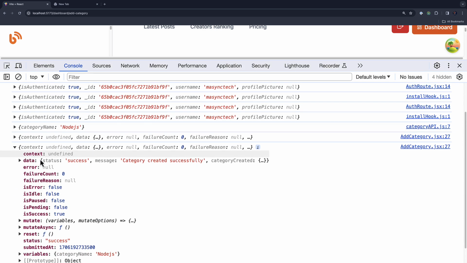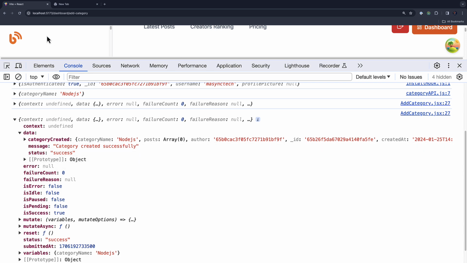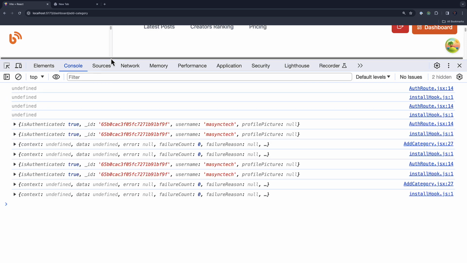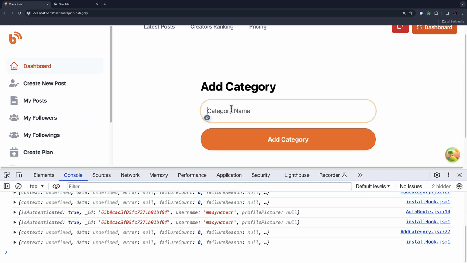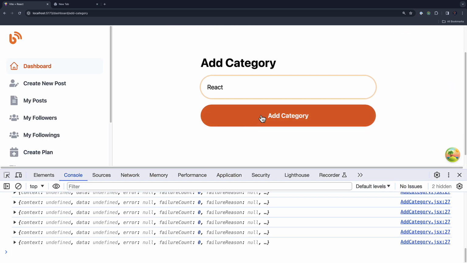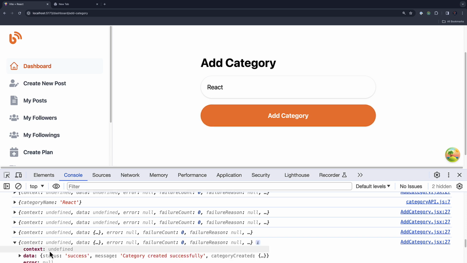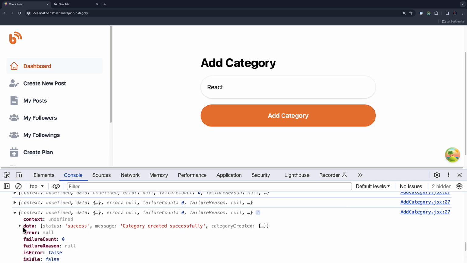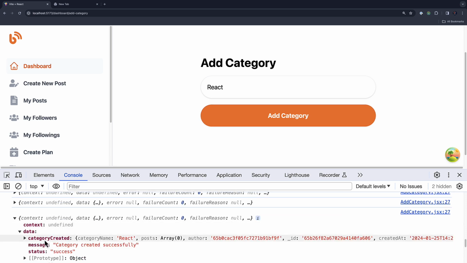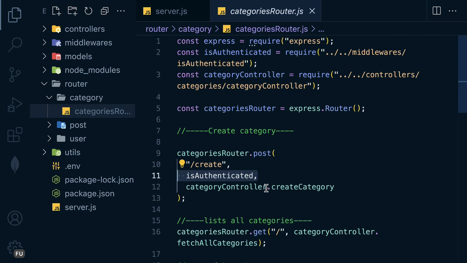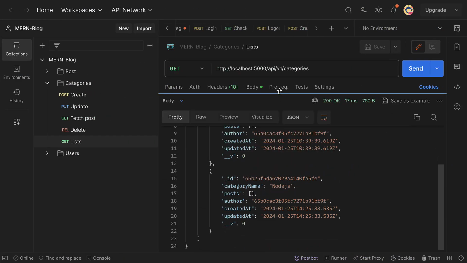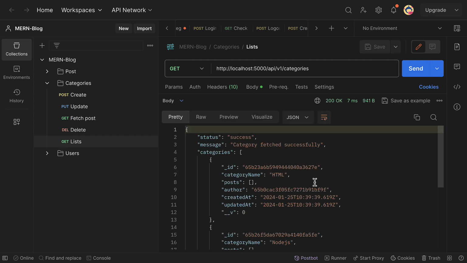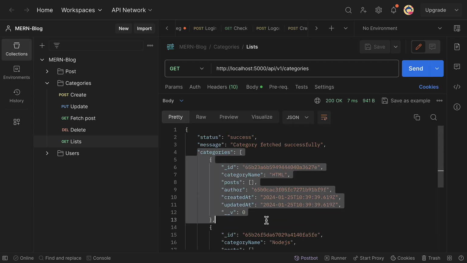And yeah, I think we have it here as category created. Well, let me try again. And let me say React. And let's see, it was successful, which is this. Yeah, but why is it that if I fetch all categories, I think, yeah, I see it here. Everything was successful. We have the categories here.